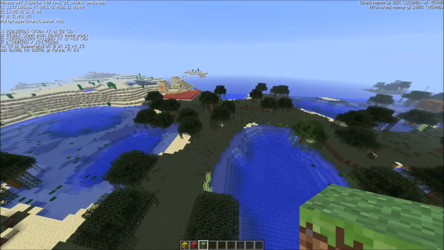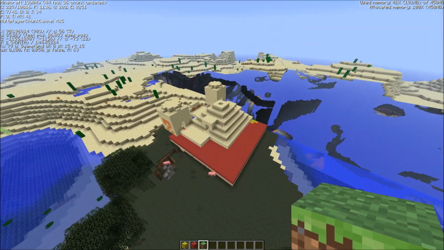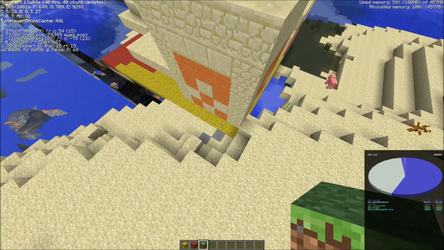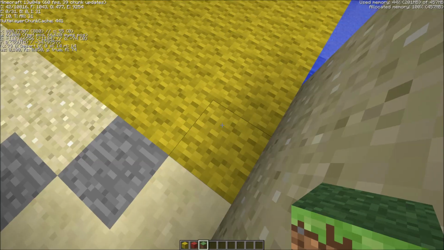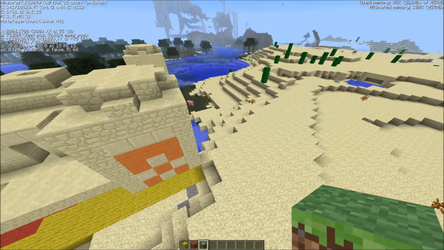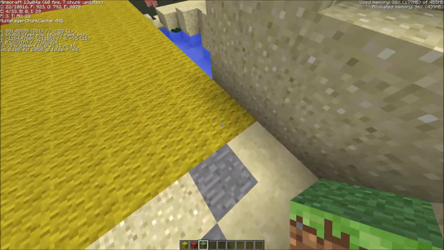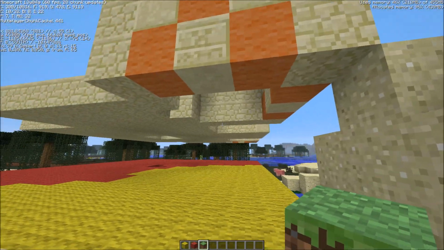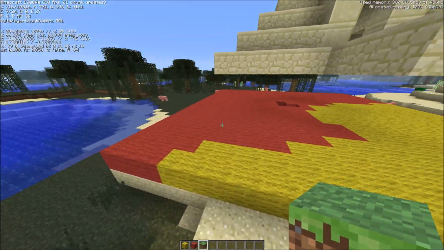So yeah, and another thing that can happen. See, that was a desert temple, and it found this desert temple because it wanted to generate a witch hut here. You can see this desert temple got generated over here, and here is desert. Structures like witch huts, desert temples and jungle temples get generated by the same code, and it just checks what biome it is. So when it is desert biome, it generates a desert temple. When it is jungle biome, it generates a jungle temple, and in swamp, it generates a witch hut.